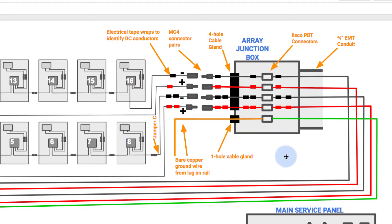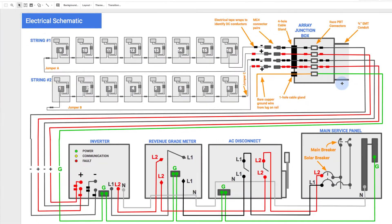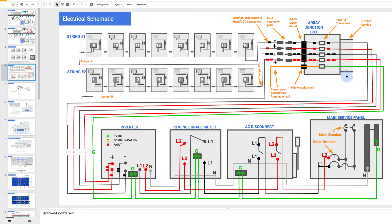There are many different types of array junction boxes, but the point is that we make up these jumpers right here. You're actually going to make these wires. That's going to be outdoor rated wire. Then you're going to use a connector that's going to allow you to connect from this outdoor rated wire into indoor rated wire that can be pulled in conduit. And here's the conduit right here. This conduit is the long run — it's going to go all the way across the roof and all the way down the wall, so the electrical wires are going to be pulled all the way across the roof, all the way down the wall, and somehow get to your inverter.